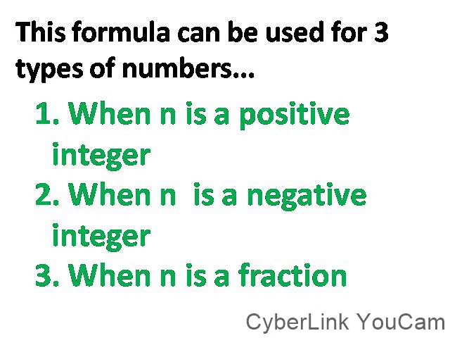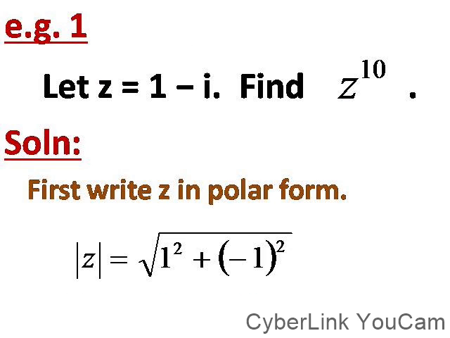Using this formula, a direct question can be asked, or this particular formula can be used in other sums to solve them. Okay, now let me see first of all one example. Here you can see: let z equal 1 minus iota, find z raised to 10. Now if you don't know this formula, then how can you do that? You have to multiply z ten times and you will get the answer, but it takes lots of time.